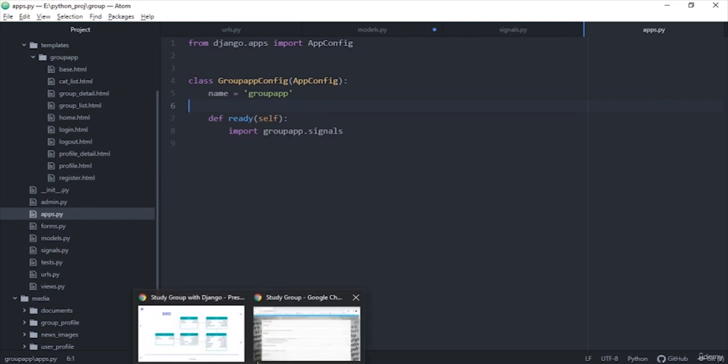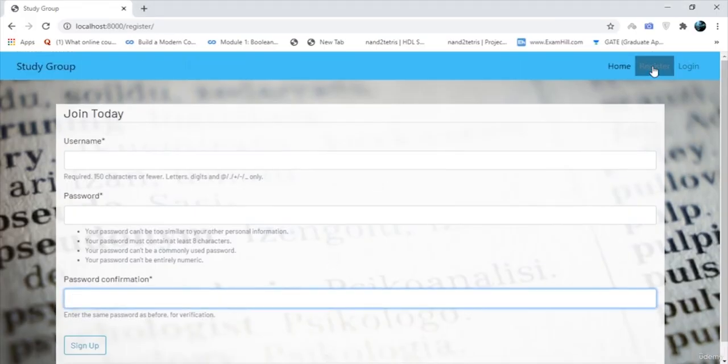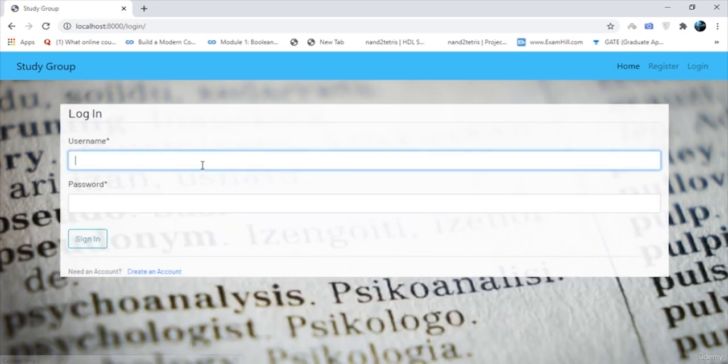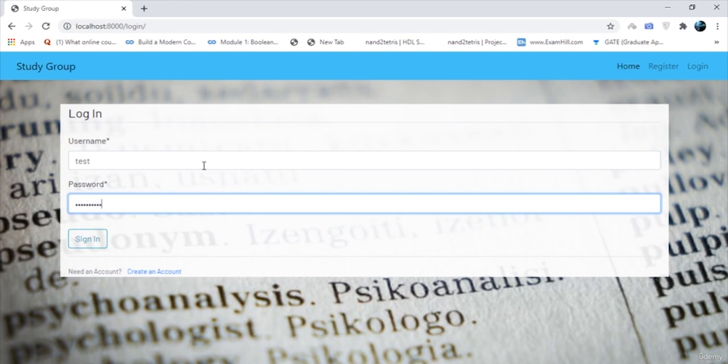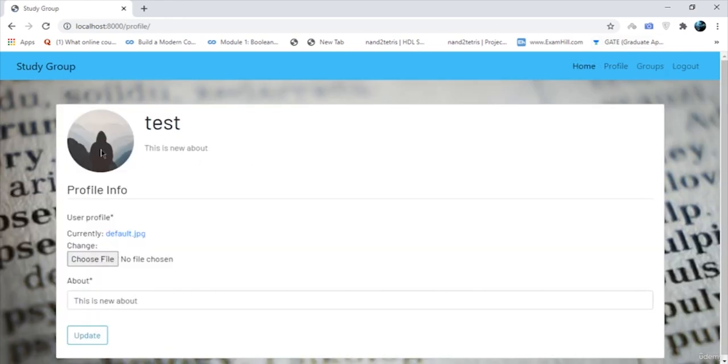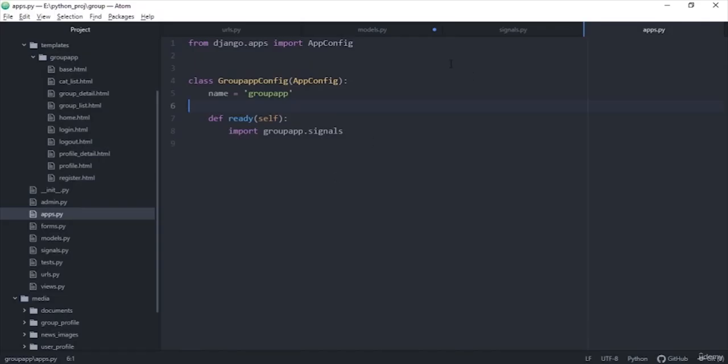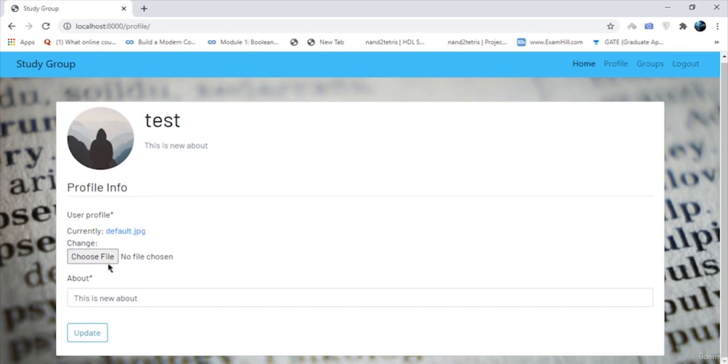Okay, so with that ready, we can actually move to the profile. So I'm going to log in. So I'm going to profile. While creating this, this will actually create a default profile picture for me. And here we are just uploading these things. Okay, so now let's go to profile. So I can use this choose file. I can edit this in old options and so on.